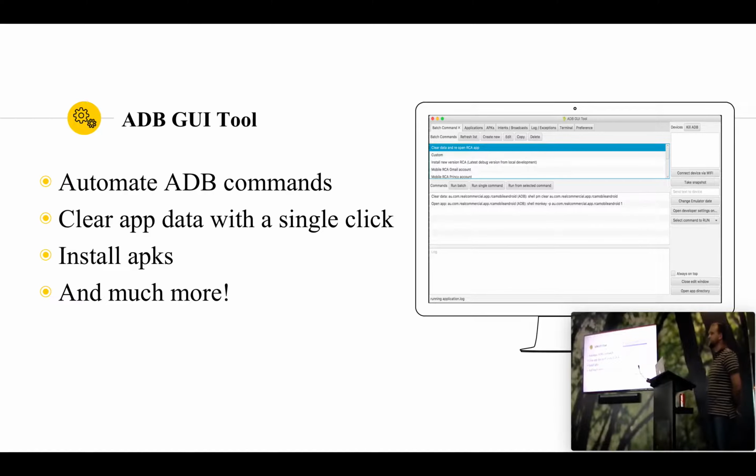Oh, this is how it looks. It doesn't have a slick UI or a good UX; that's going to be done later. So what can it actually do for you? It can do this automation I just mentioned: run a batch of commands you create on your device. It can clear your app data with a single click. You can install an APK through it, uninstall an APK through it, and much, much more.